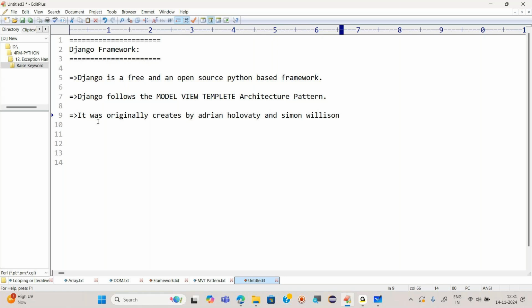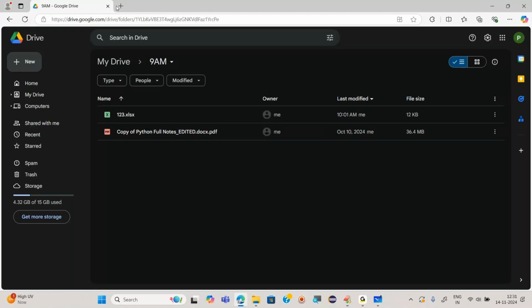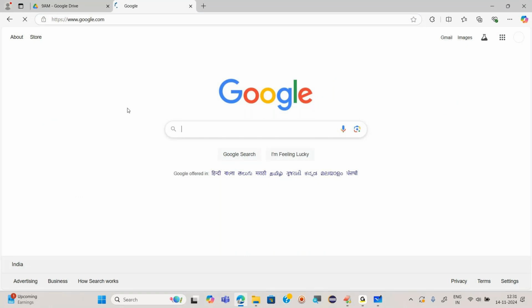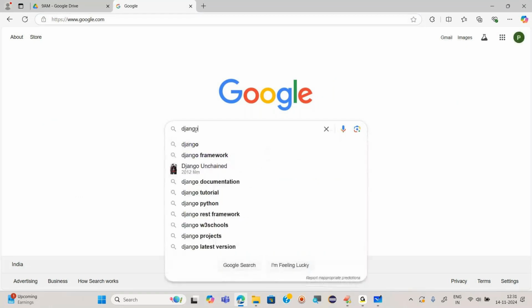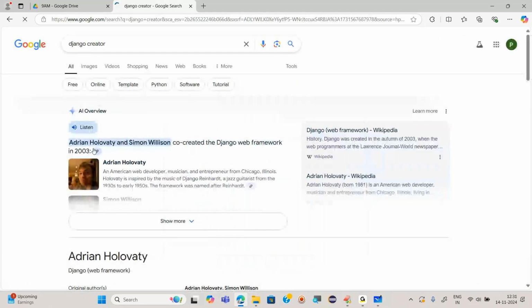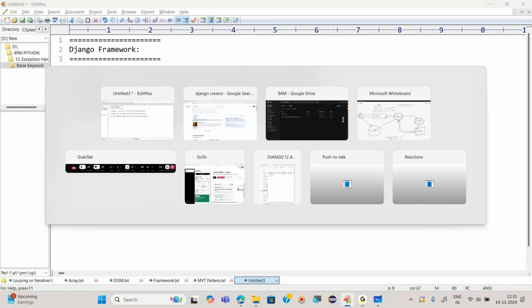Once you check who that is, the spelling is quite different here. Adrian Holovaty and Simon Willison, the creators of Django. It is correct only, right?